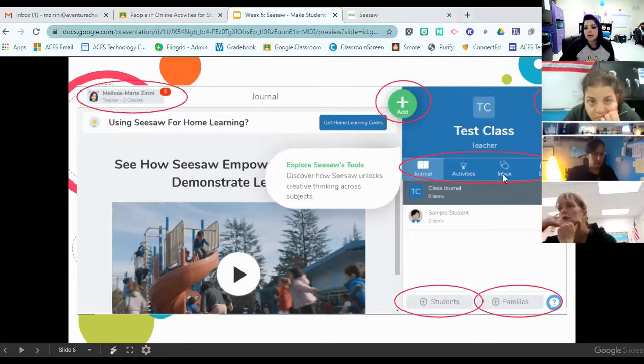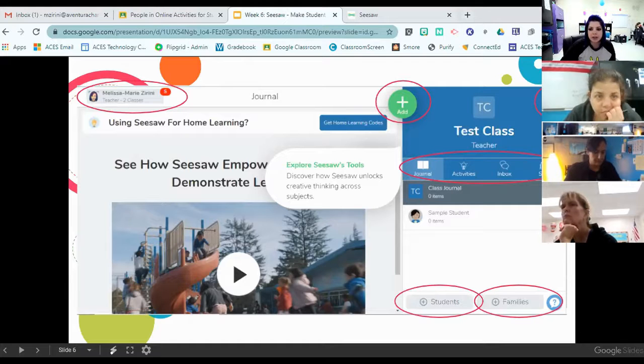Then there's Seesaw for families, because it does have the ability to share Seesaw with families, and then parents can see their students' work; it only allows them to view their own students' work. You will then be able to communicate with families that way if you decide to do that. Skills is if you decide to add skills that you want your students to accomplish, you can keep track of them there.